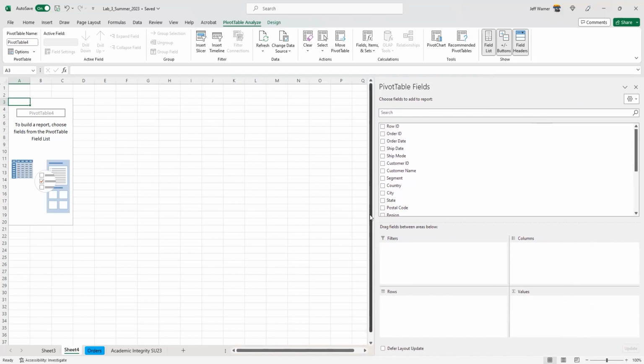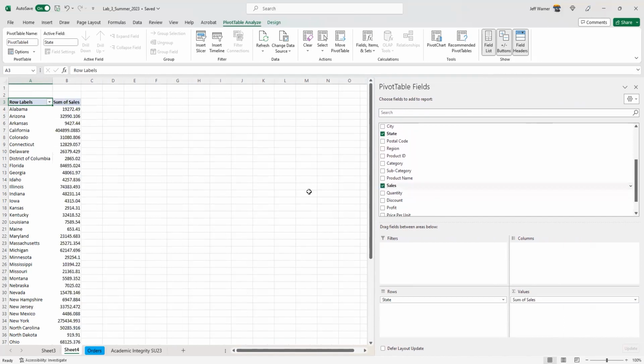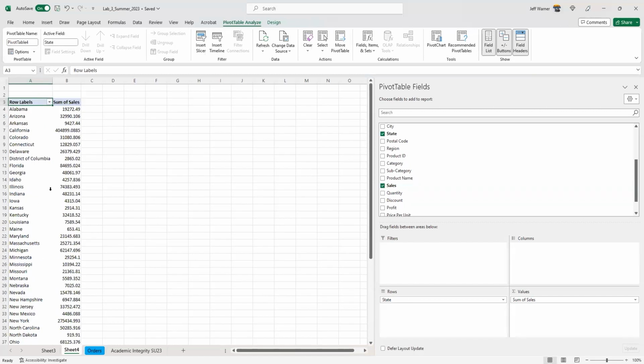And again, what are we looking for? We're looking for the states and sales. Now, these are rows in a database that are also known as records. In a spreadsheet, we call them records, rows. It's all the same. And as we scroll down, we see all of the states, but we certainly don't see an aggregation into a region called Mid-Atlantic. So we can create an item or a record that would be Mid-Atlantic states.